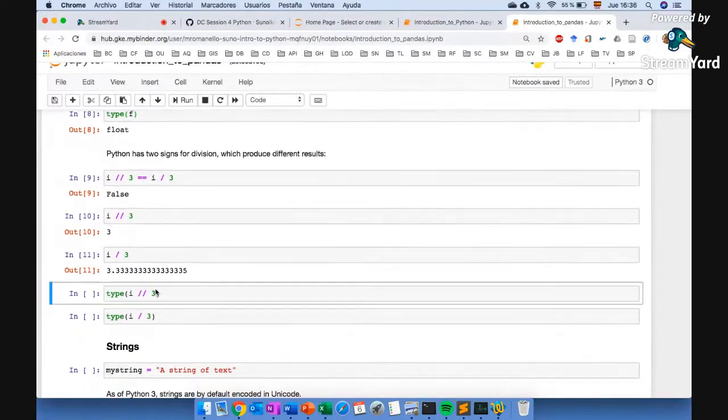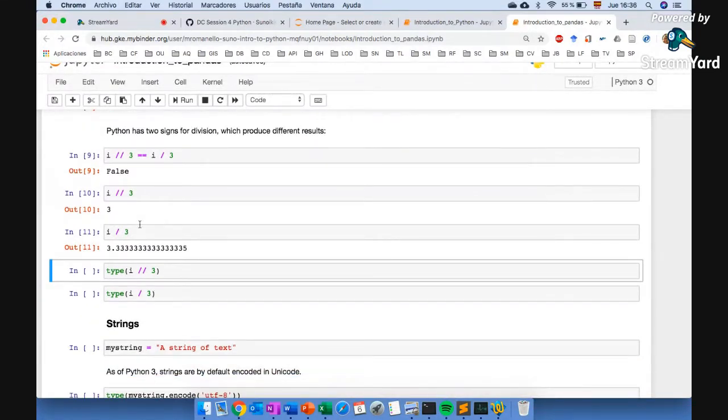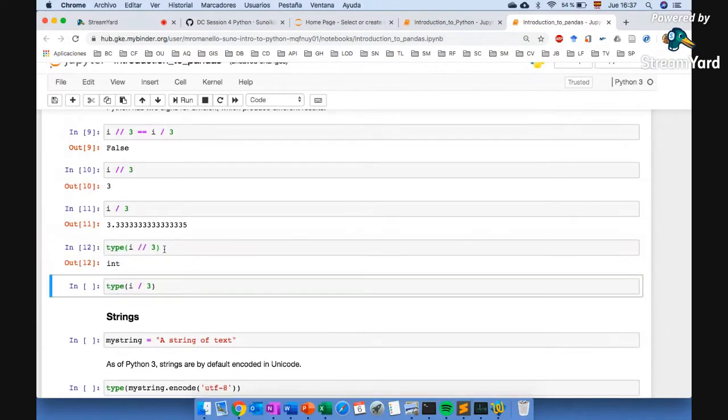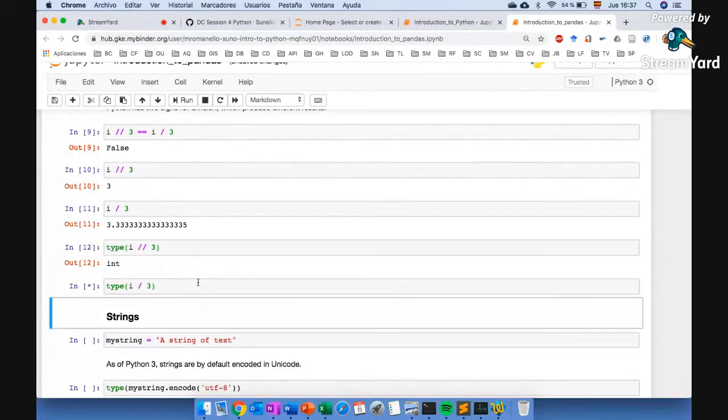As I was saying before, this is important because we should take this into account in our code, because weird things can happen if we don't take floats and decimals into account. So if we print the type of this, we get an integer, and here we get a float.